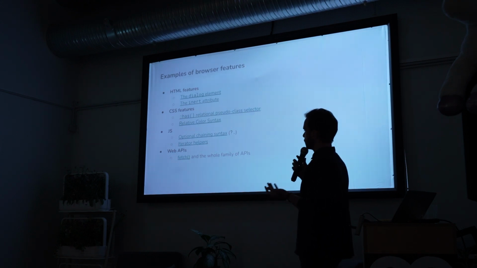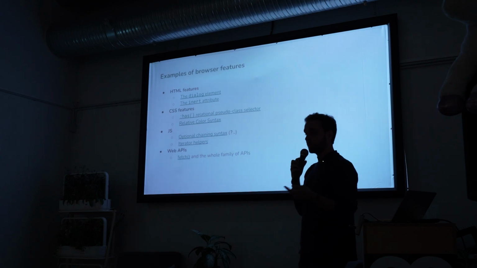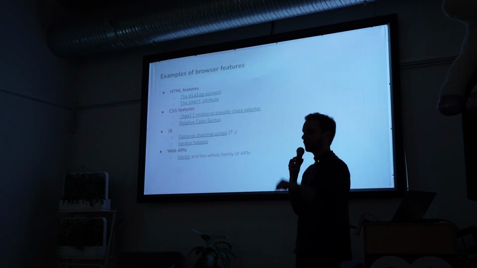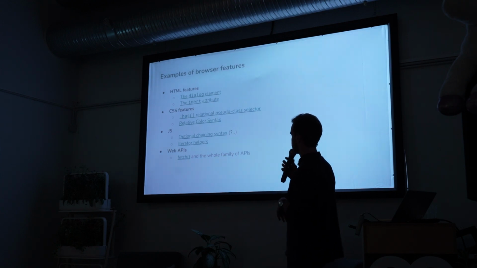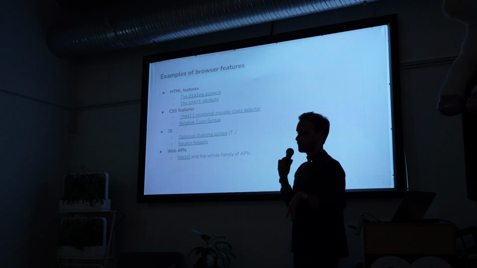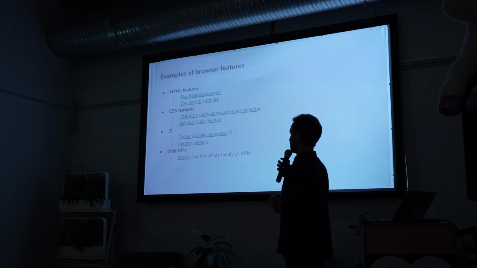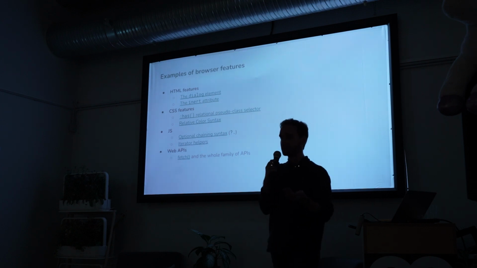And JavaScript has a ton of stuff, basically. You might have something like a syntax feature, so optional chaining, this question mark and dot that allows you to safely access properties in case they are undefined or nullable. And iterator helpers that allow you to work with arrays in ways that are more fun and interesting, and that Python and other languages have had for a while. And there's also web APIs. For example, fetch. You can use fetch to make a request in a browser natively.